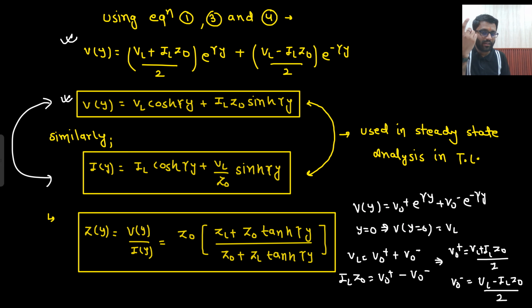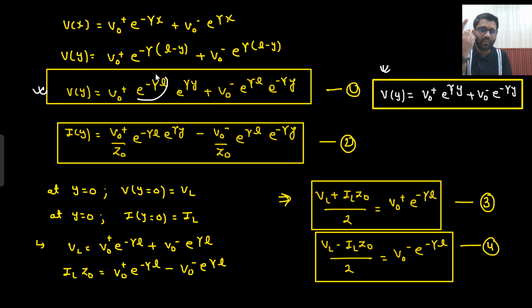So that e to the power gamma L, this e to the power minus gamma L and e to the power plus gamma L, is not significant. It is not coming anywhere. Now we will do everything. We will do the analysis of standing wave pattern as well. We will find the reflection coefficient as well. You will see that every expression is the same only.